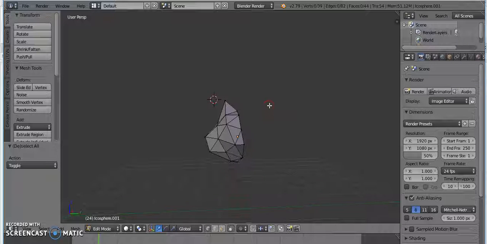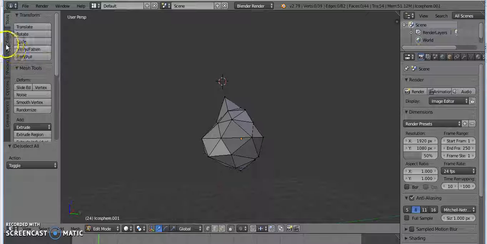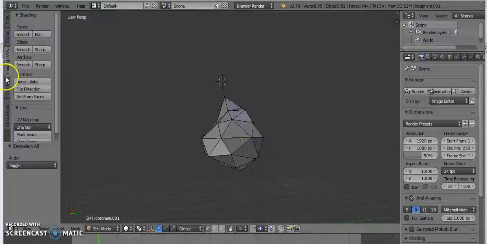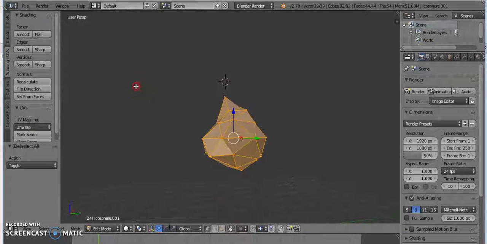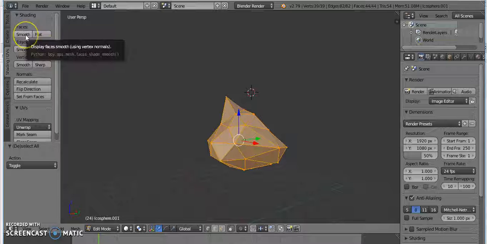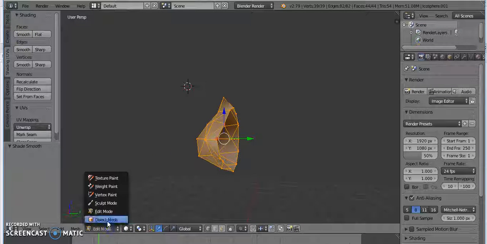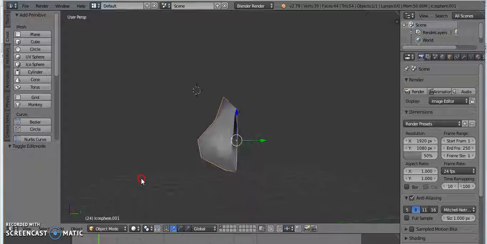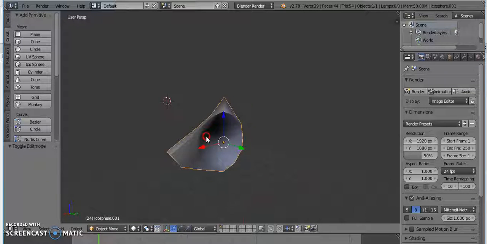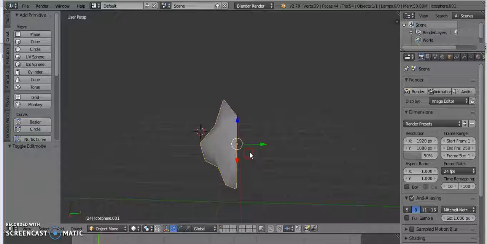Now, if you want the object to be smooth, then go down to shaping / UVs, and now we have to select the whole thing in order to do this again. So select with A. Remember, just click A, and then smooth. Then we're going to go back to object mode, and here we go. We have a smooth object, but now we only have one half of it. So here's what we do next.